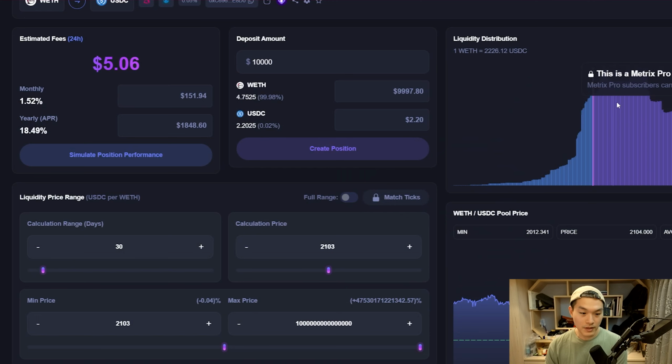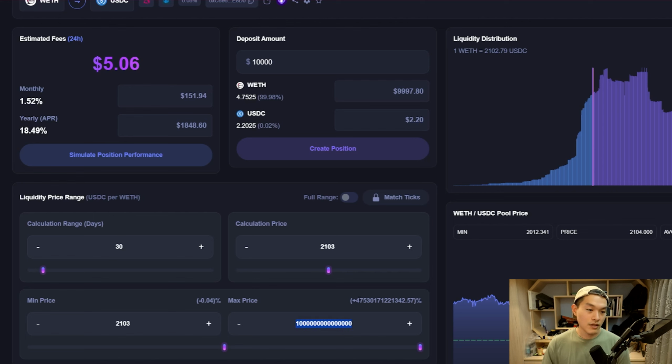If ETH drops a lot in price, let's say ETH drops to $1,500, you want as little impermanent loss as possible without switching the pools. Because when you do this, you're getting a much better average sell price for your ETH when ETH recovers. And you might be looking at the APR and say, oh, it's only 18% APR. I mean, 18% is better than most investments you're going to find in the traditional market. And you're getting basically no impermanent loss, if your goal is to have as little impermanent loss as possible.